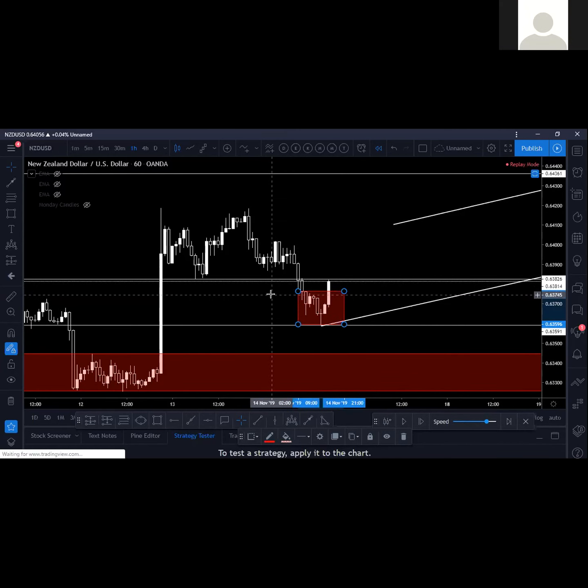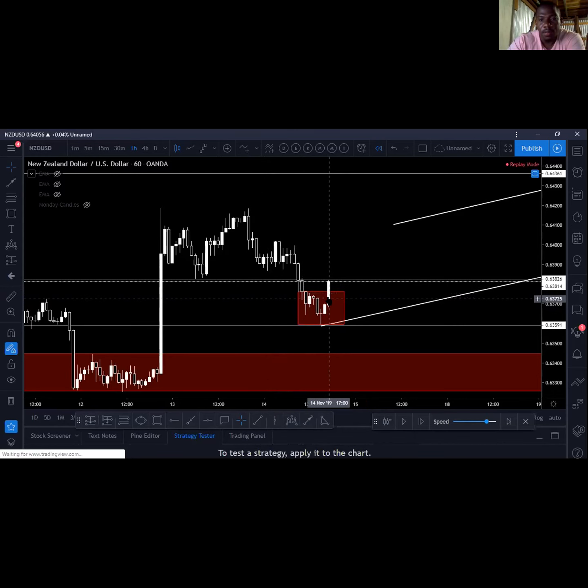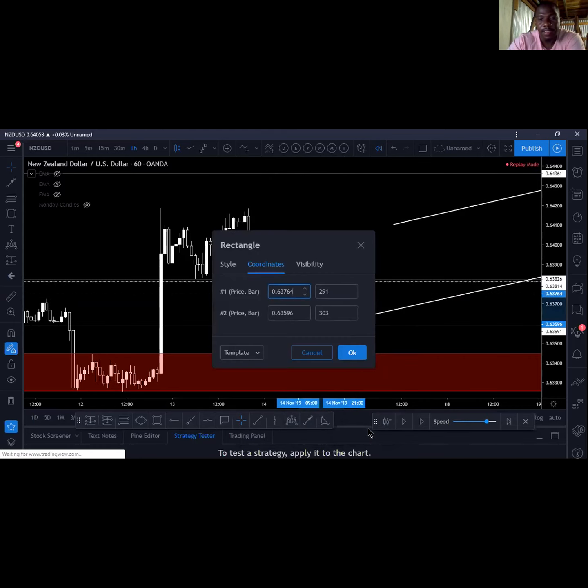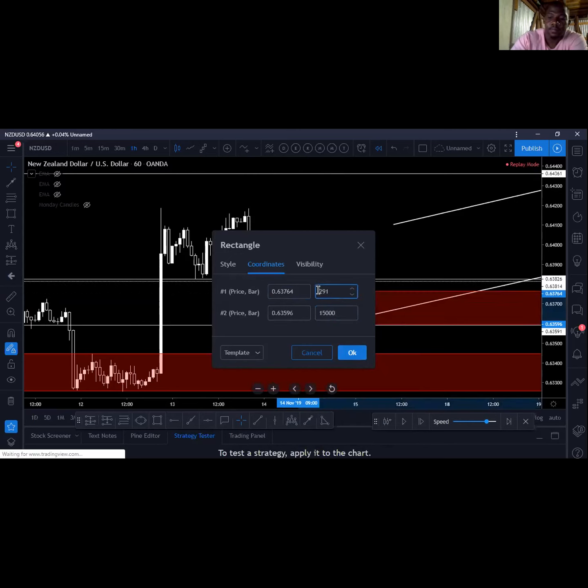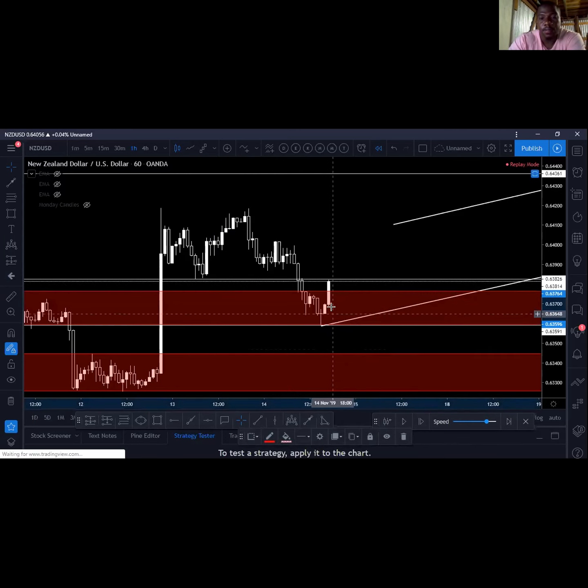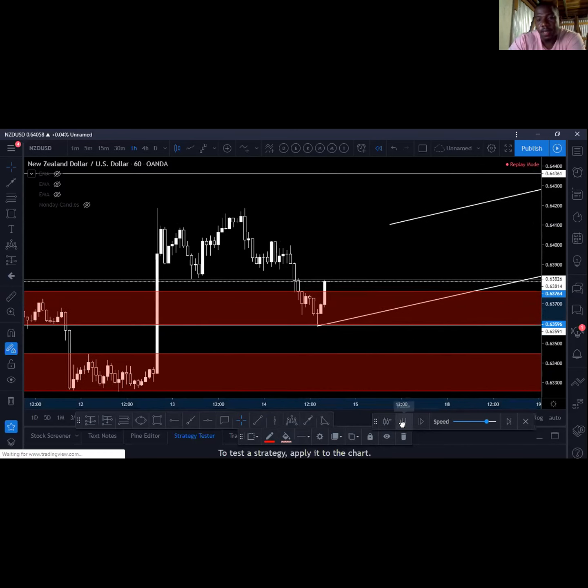Something you will always be able to see is that one candle is sticking out of that zone, leaving the zone or coming into that zone. Then it will do the same thing: settings, and extend out. So price is leaving that zone, and I will be looking for price to come back into that zone and hopefully reverse like it did in the past. So I can start to go forward.